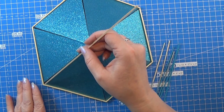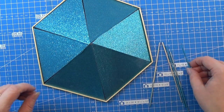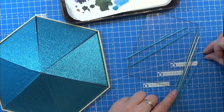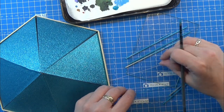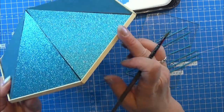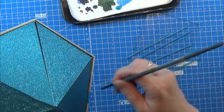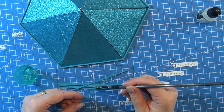I wanted to cover the edges here where the roof tiles are meeting, so I have some really thin wood stripes here that I'm using for that. And I cut 6 pieces that fits all around. The top of them I cut into a point so that they kind of meet together perfectly at the tip of this little roof. Then I painted these wood strips and the wood strips around the roof in the teal color that I started painting the pavilion in, because that's the first layer. And I want to make this one exactly like the pavilion. So first this teal color, then the craggle medium, and then the white paint.